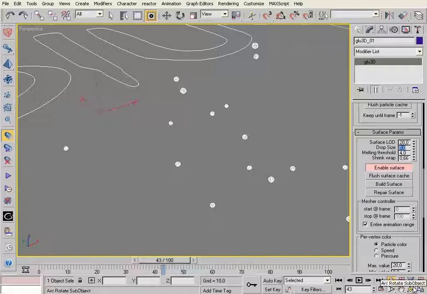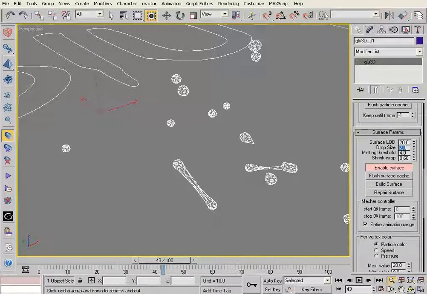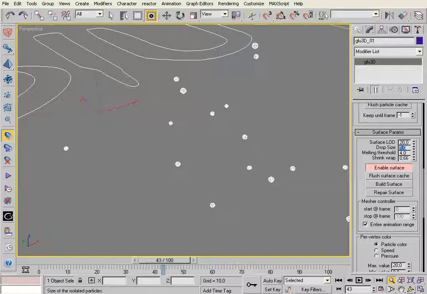As I increase the drop size 1 to 2, the distance between particles gets smaller. I mean the distance between the outer surface of the particles gets smaller. Particles stay the same.